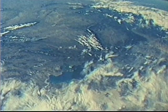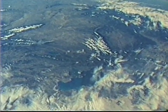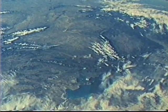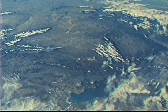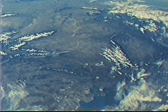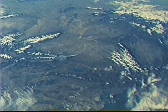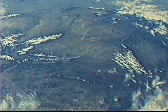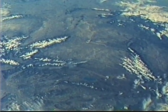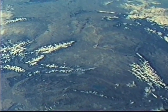And just in the center of the picture at this time, you see a small body of water, and that is the Bear Lake. You see how rapidly we're traveling. Mach 25, or 25 times the speed of sound, is around 17,500 miles an hour. And to put that into perspective for you, when I travel back and forth to Washington, D.C., it usually takes a little over 3.5 hours eastbound, a little over 4 hours westbound. If we could do it in the orbiter, it would take about 5 minutes.